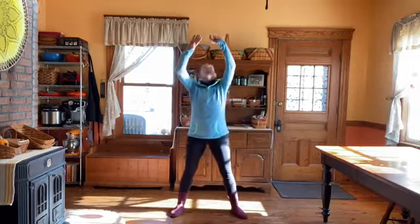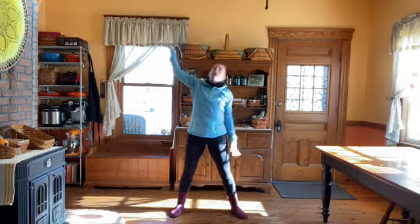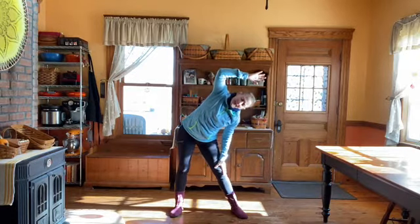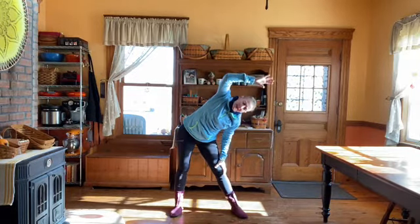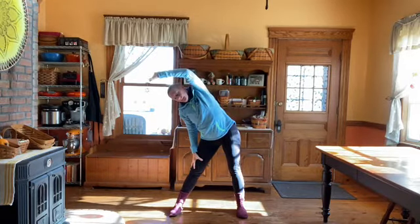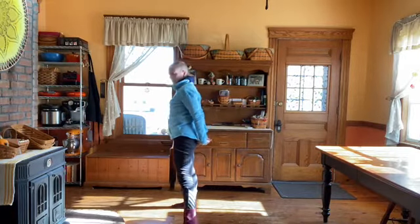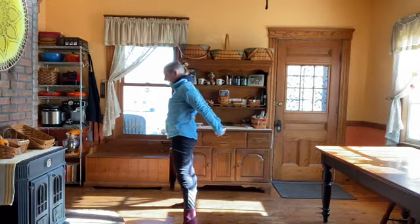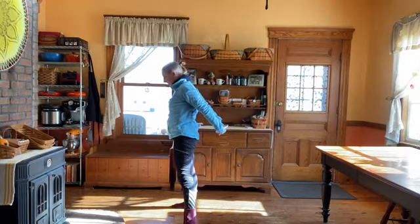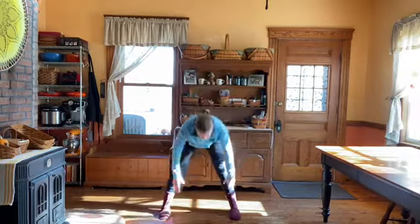So to stretch, reach up. Over to one side. Other side. Put your hands here. Clasp your fingers together. Push your shoulders back. Lift your hands. And then reach for the floor.